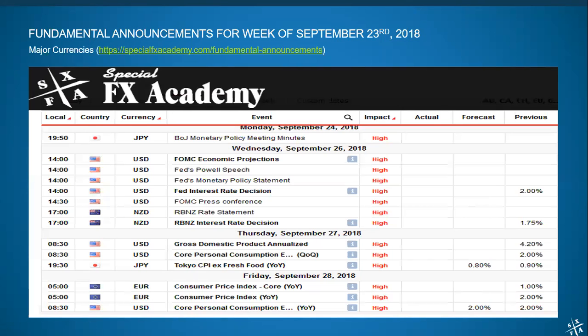As I mentioned, the Fed have pretty much committed to increasing the interest rate 2 more times this year, and they are running out of opportunities to do so. They have this month, they have October, November, December. So they have 4 opportunities in which 2 of those they probably need to raise the interest rate if they're going to keep their commitments. And if they leave it till the end of the year, it's going to cause a little bit of concern, especially close to Christmas. So this month is a very likely candidate for one of those rises, and then it's going to be either October or November for the other one. I don't see a high probability of it being December, but you know what?